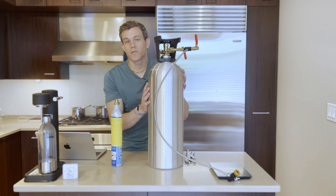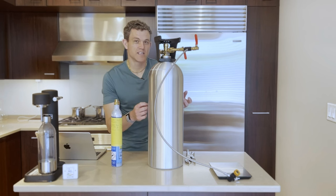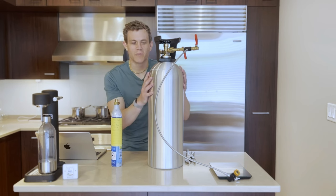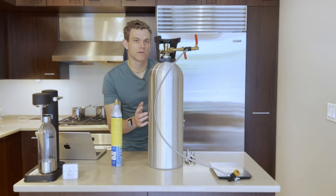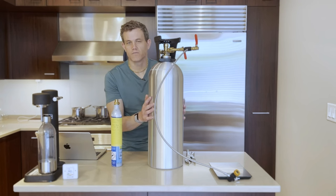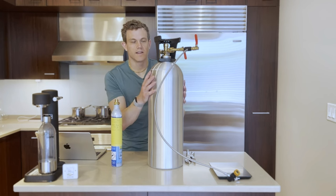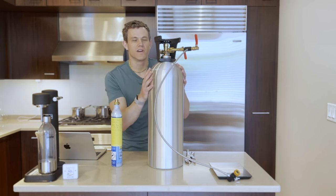There's also a company called Air Gas that can do canister exchanges, though from what I've read sometimes they only do exchanges and won't fill your own tank. I prefer keeping my own canister rather than trading it in for a beat-up one. Try to find a brewery or a welding store — they often do CO2 filling. Just Google 'CO2 canister refills' in your area and you should be able to find a provider who can fill your own canister. Keep in mind it'll be quite a bit heavier when full.